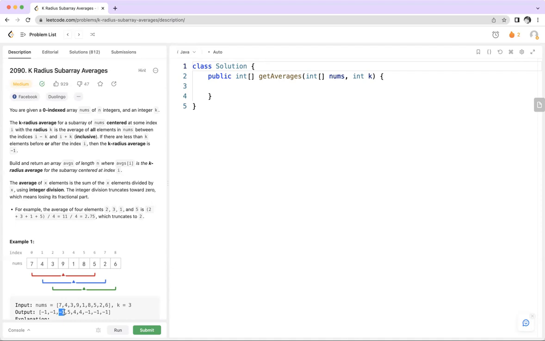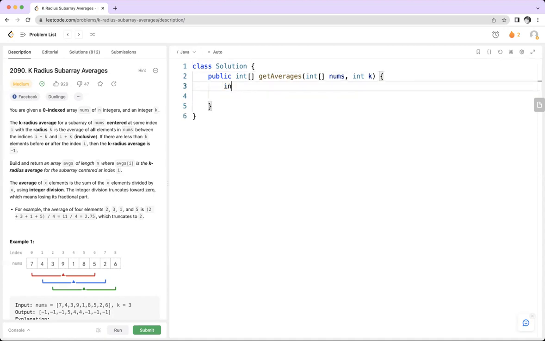So this is the thing that we have to understand here. Unless there are the given number of elements on the left and the right, we are putting -1. Okay, so with this, let's try to solve this problem.